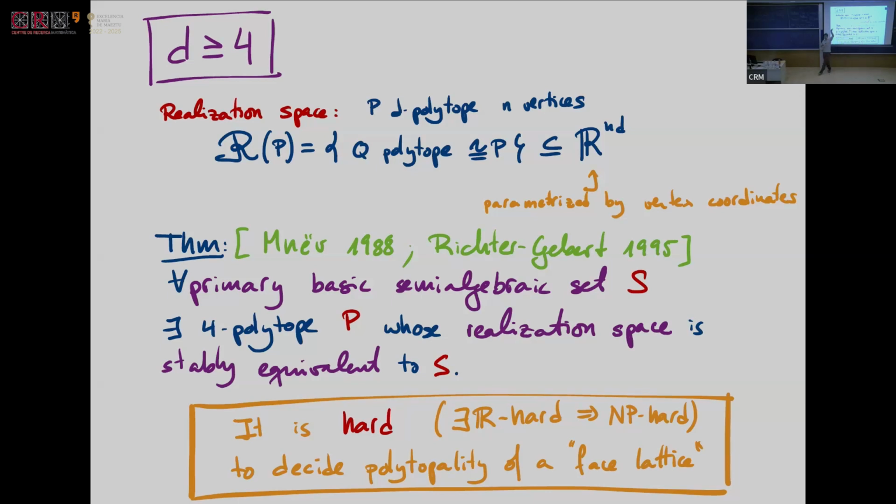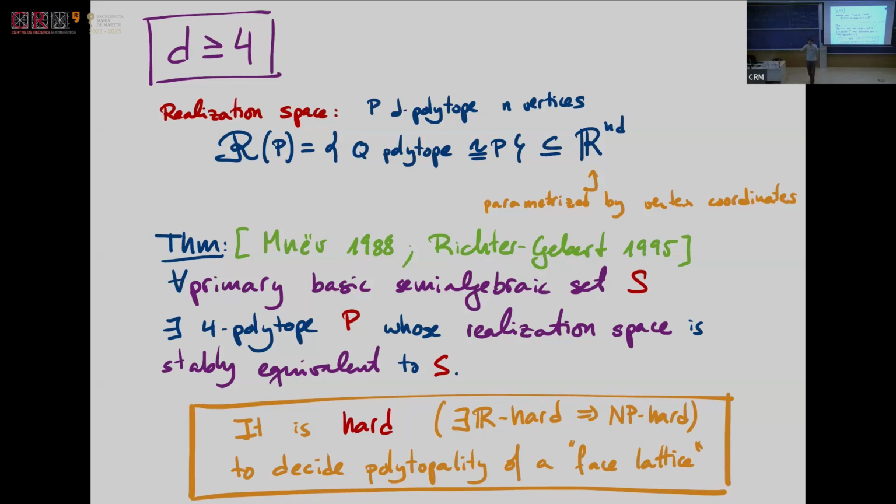Does this make sense? It's the opposite of moduli spaces, in the sense that this is only one equivalence class of the moduli space, the one equivalence class of this combinatorial equivalence that I'm talking about. So this is the realization space. Realization spaces of three-dimensional polytopes are nice. If you have two things that look like octahedra, you will be able to continuously go from one to the other, and through the path you will only have octahedra. This is no longer true in dimension 4 and larger. Actually, quite the opposite is true.